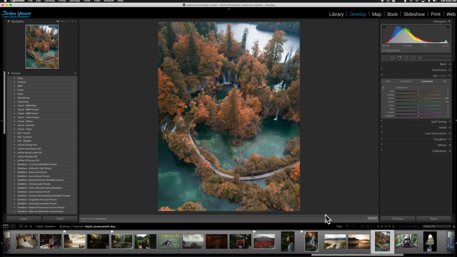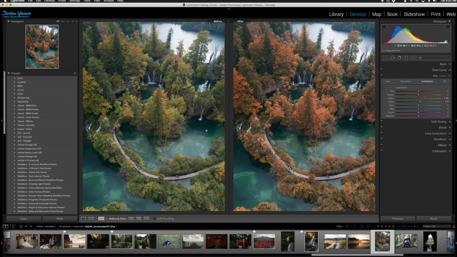So let's look at the before and after of just doing that. I'm going to click done here and look at the before and after. As you can see, we have a really green scene, and now we have more of an orange scene. Obviously, we can continue playing with this. We can go back over here, go to the hue, tone it down a little bit, play with it a little bit more. Just a lot of fun things.